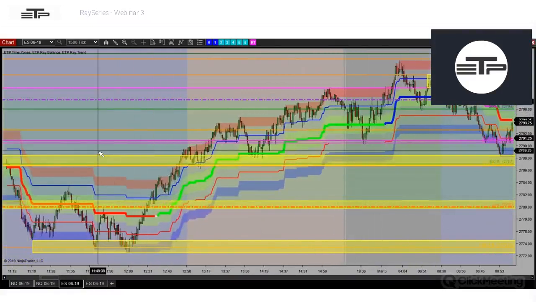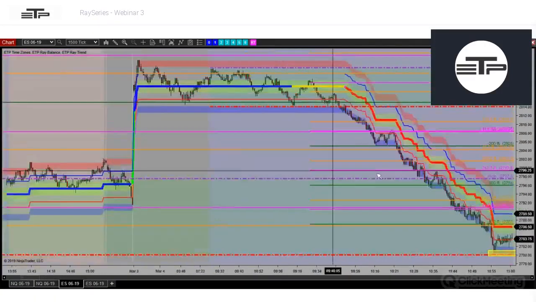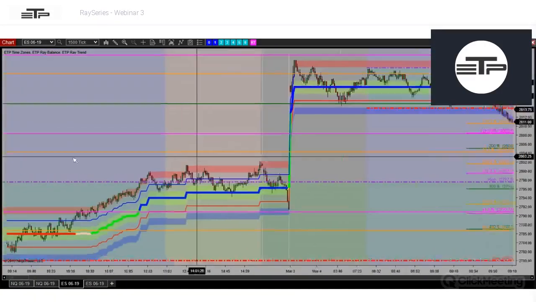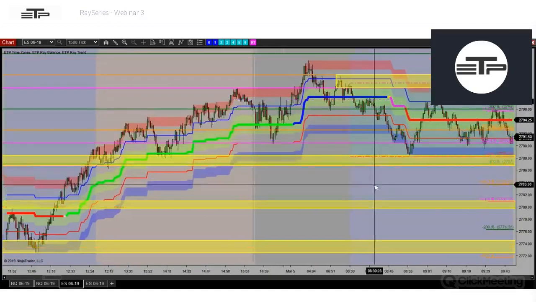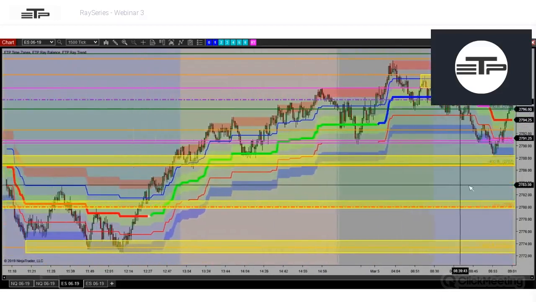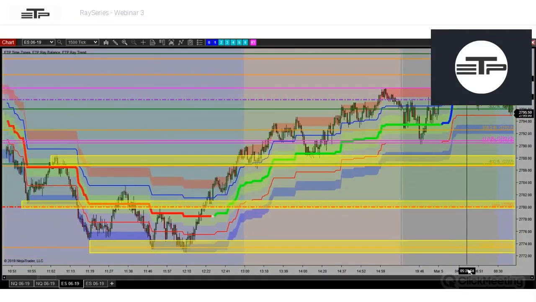Now, I'm just going to go through the market and do some technical analysis like we did yesterday, and I'll show you guys the confluence that we can get with the structure and with the support and resistance levels.